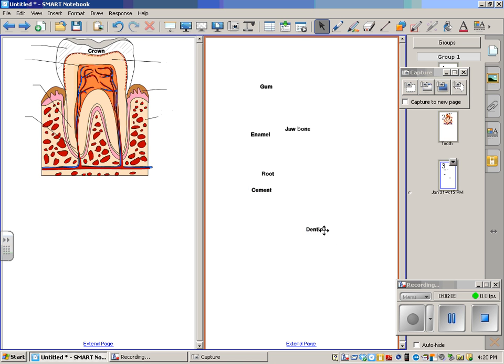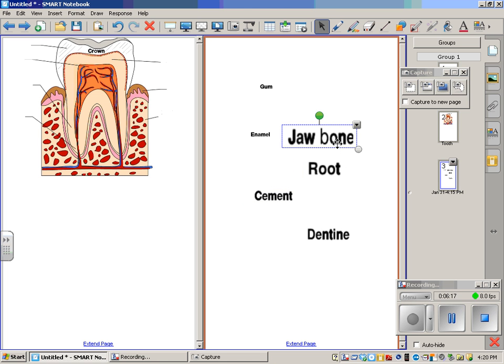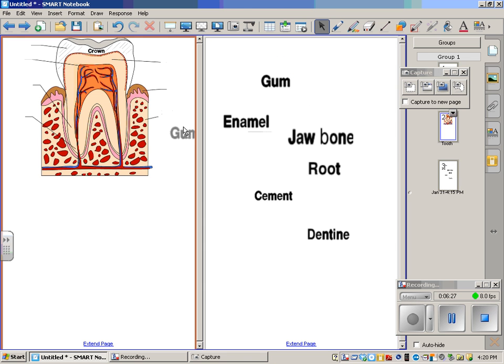And you can make the words a little bit bigger by dragging them out by grabbing that handle on the bottom corner. And once you have done that, then students are able to see these words. I made that one a little too big. And they can drag them across and put them in place. So that's just another way to make your lessons a little bit more interactive.